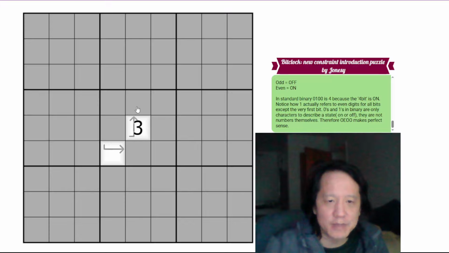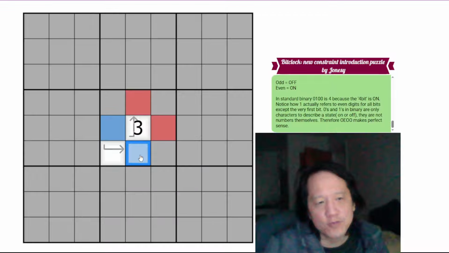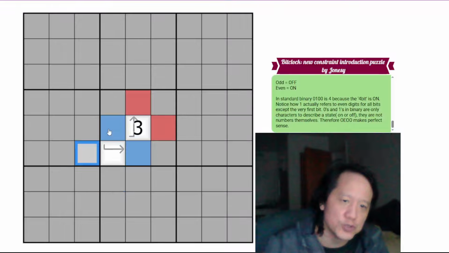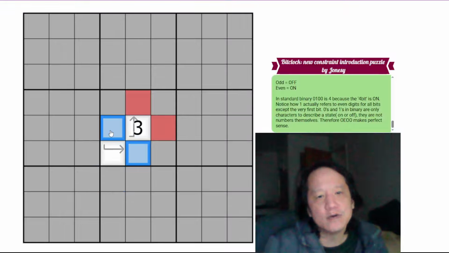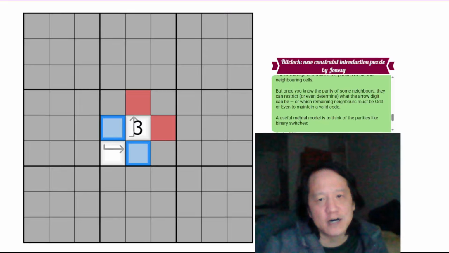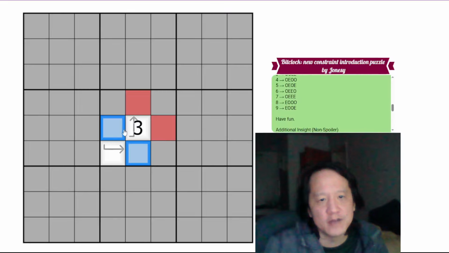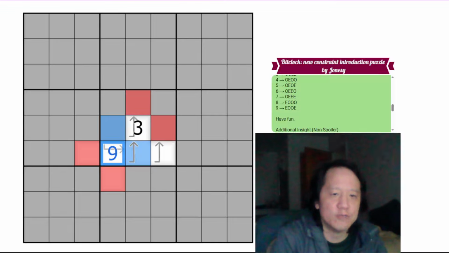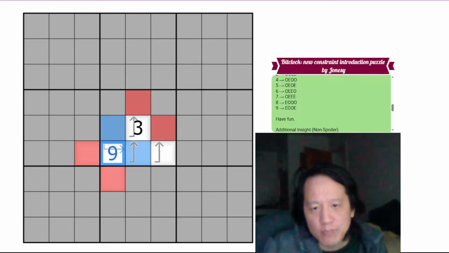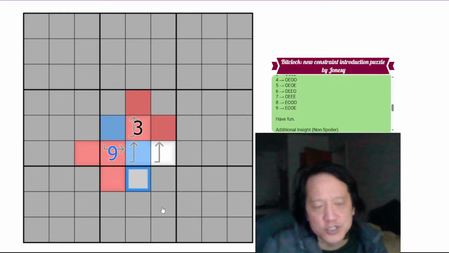Okay. As I said, this is odd, odd, even, even. And again, evens are on. What digit is going to have even for the 8-bit and even for the 1-bit, right? 8, 4, 2, and 1. It can only be 9 because even is on, right? Even, odd, odd, even. So this must be odd, and this must be 9, which is an odd digit. So this is an odd digit. 3 is an odd digit.